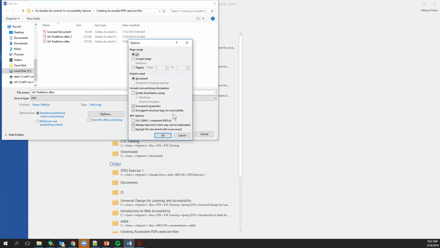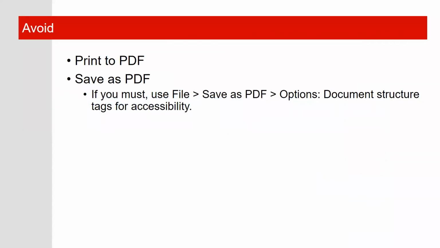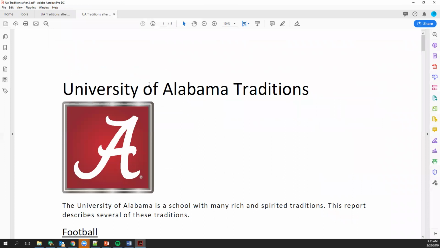And again, that just ensures that all the work you've done in Word or PowerPoint or Excel or Outlook on the web to make sure your document's accessible carries over to the resulting PDF. So following the processes we've outlined so far enables you to create a PDF that preserves the accessibility of the source document and includes tags. Now we're ready to use Acrobat Pro DC to review the resulting PDF and make any necessary touch-ups. Okay, so here's our Traditions PDF that I saved just a moment ago.